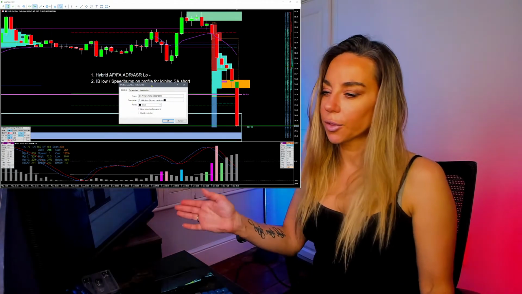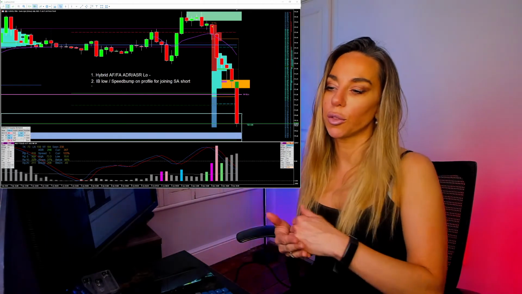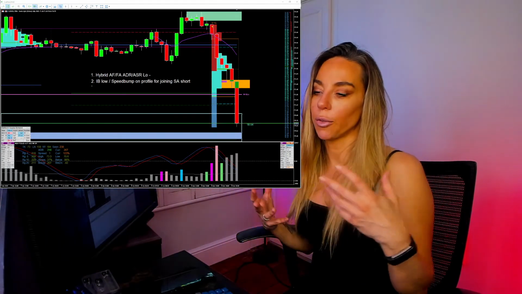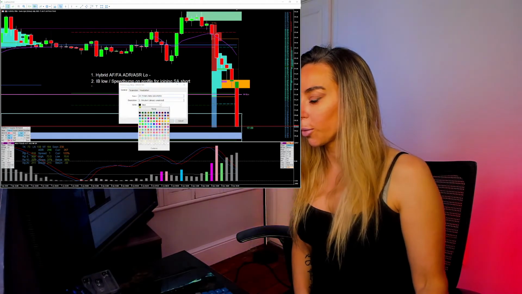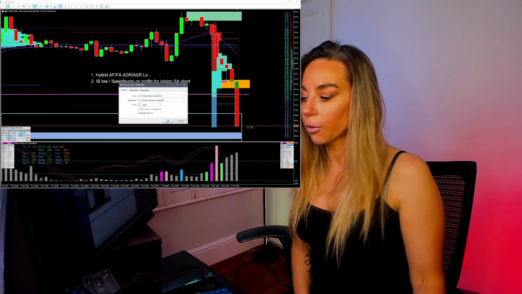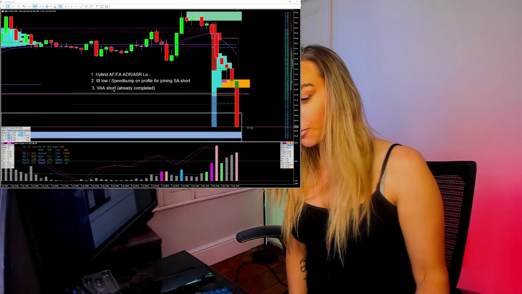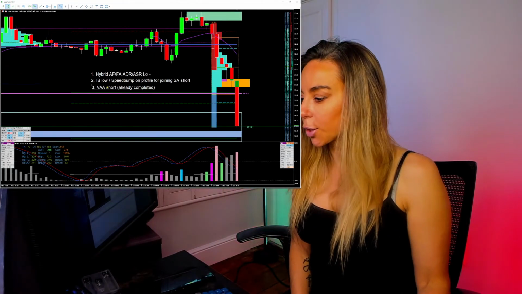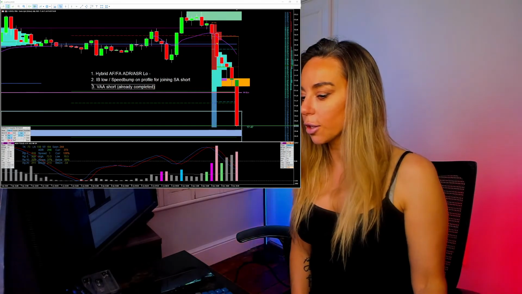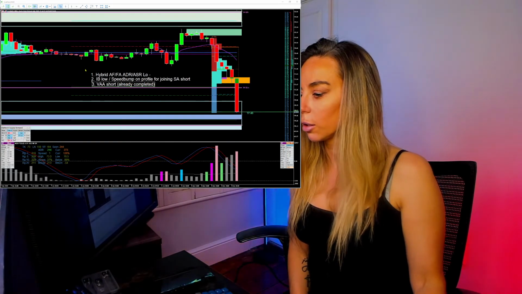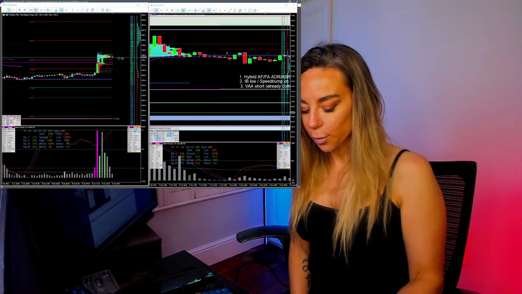And then if this had bounced away and if we didn't have a short, the fourth hypo would have been some kind of a reaction from value high. Obviously, that hasn't happened either, so I'm not going to put it at this point, but this would complete the four major setups. So you can see that this one happened here, obviously, so that's gone, and we are losing ground very quickly.